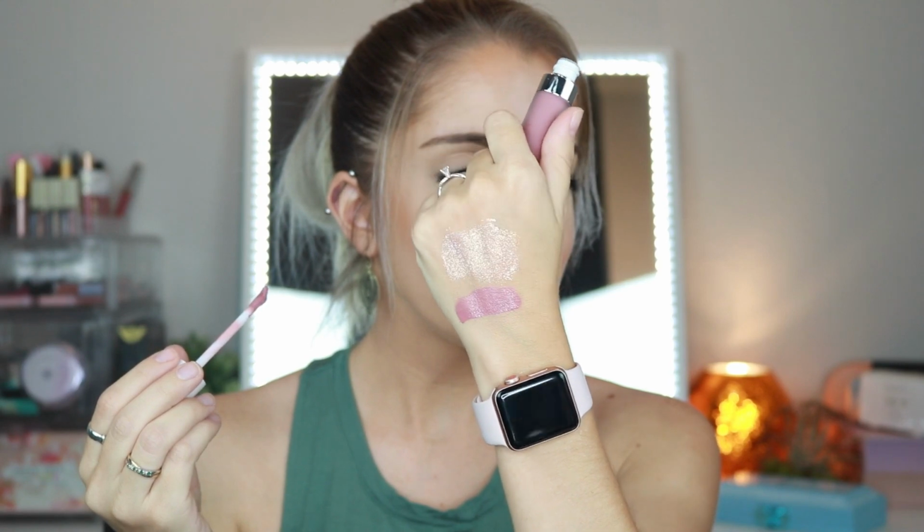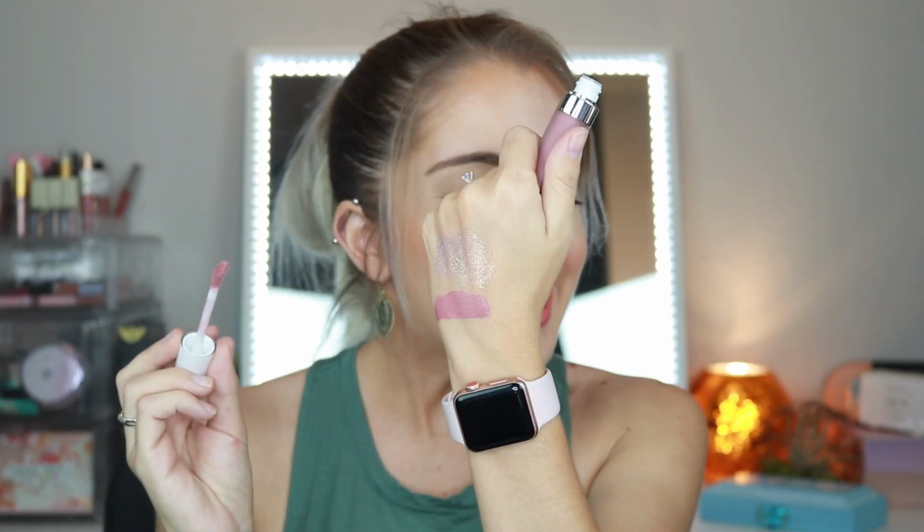Look at that. Pinky mauve. I love mauve. I love mauvey colors. Oh, mauvey nude. I'm so excited for that. So freaking excited for that. I wonder if Boxycharm has been watching my videos secretly, because I talked a lot of shit in my videos about how they used to give me doo-doo brown liquid lip colors I never would freaking use. And lately, they've been impressing me with what I've been getting. I don't know if they're stepping up their game or they're hearing a lot of people bitch about it. I don't know, but keep it up, keep it up.